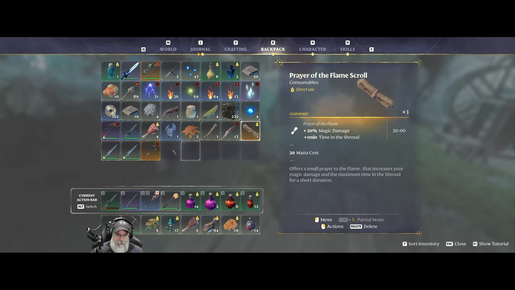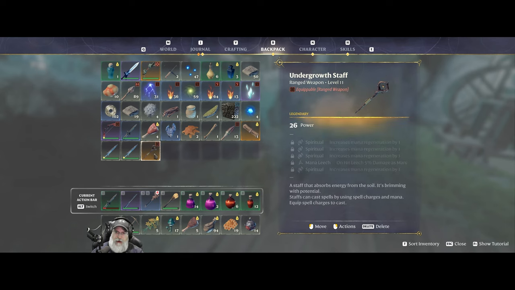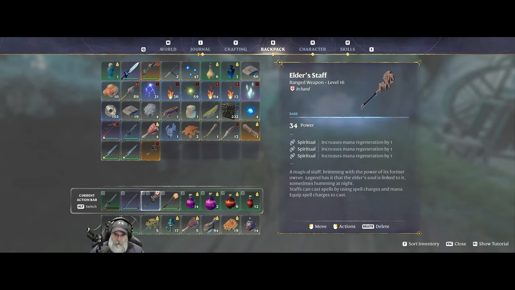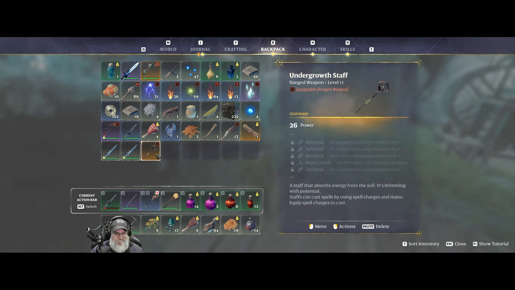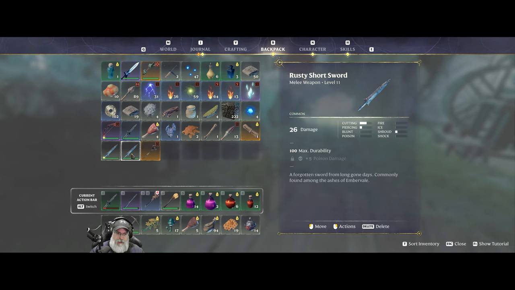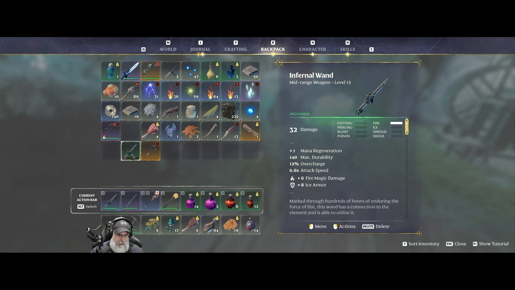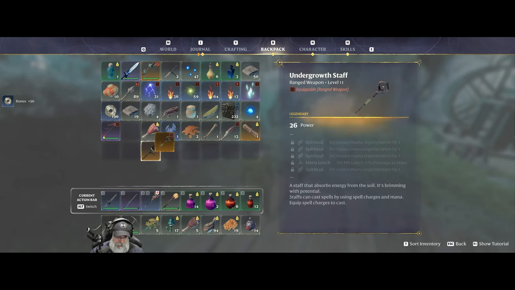Not enough stamina. Okay. So let's see. We're sporting a level 16 Elder Staff. This is a level 11 Undergrowth Staff. We get 4 thingamadoodles of mana regeneration and leech 5% damage as mana. Once this is fully upgraded, it might do the trick for us. Right, let's switch these out right now. I should have done that already. Just salvage that straight up.